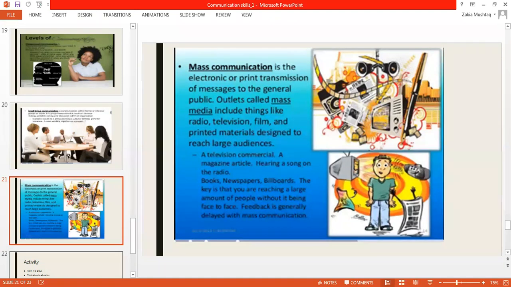So being a receiver or viewer, you need to be very selective. You need to know what you are watching, what you are listening to, and what you are reading, because every single thing is going to affect you directly or indirectly, in a day or in a spur of time, in a second or in a year. People who agree with the things they are watching are more likely to be affected by them. That's why you need to be very careful as a receiver.